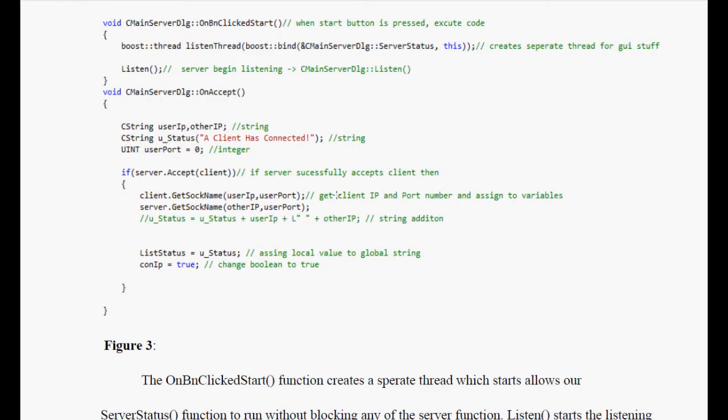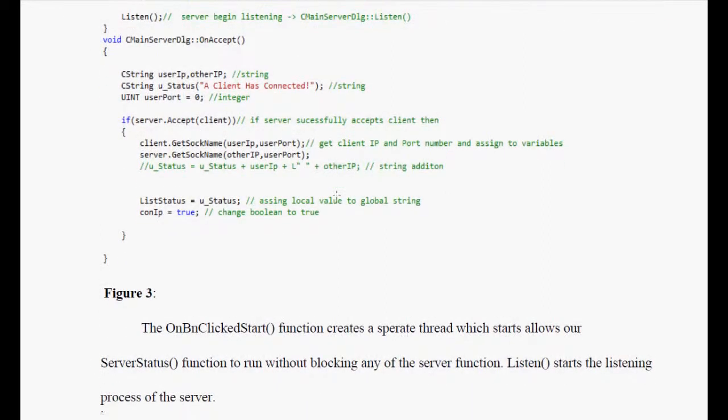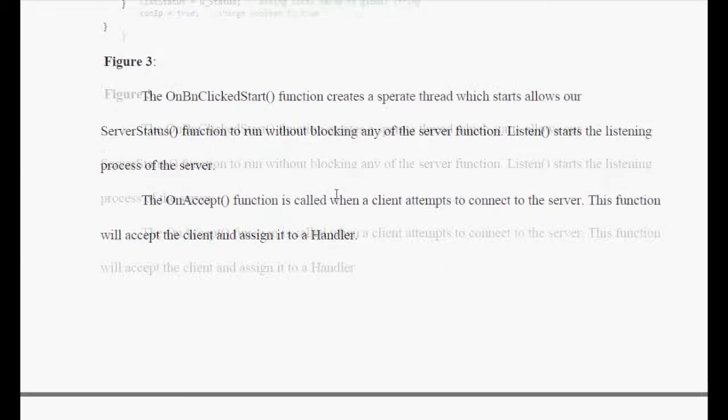A thread is created that will run a function that updates the GUI periodically, and then a listen function is started, which starts the server and listens for connections. The onAccept function notifies the tech support that a client has connected and acquires the IP address and port number of said client.